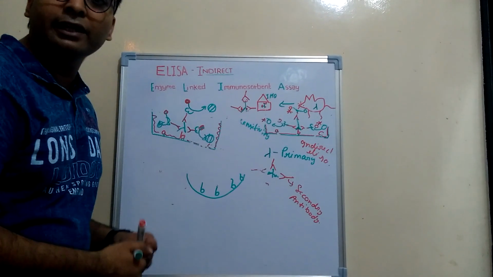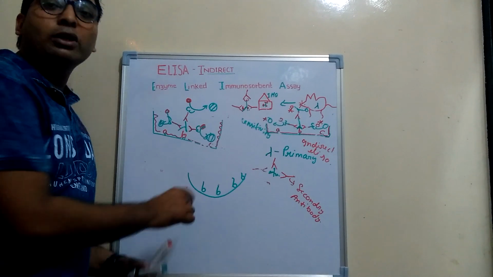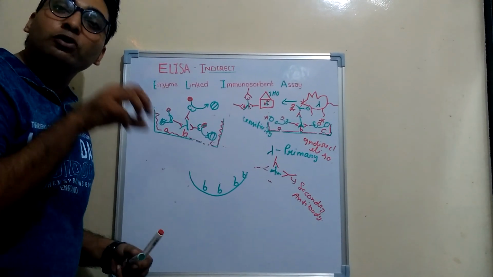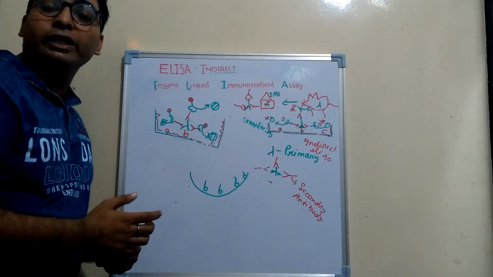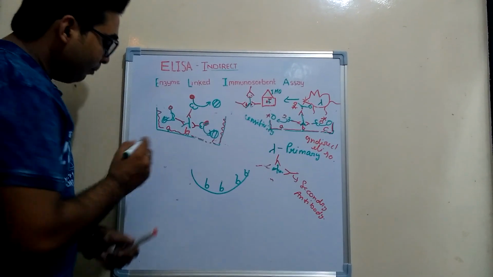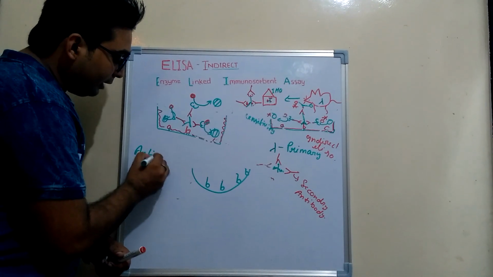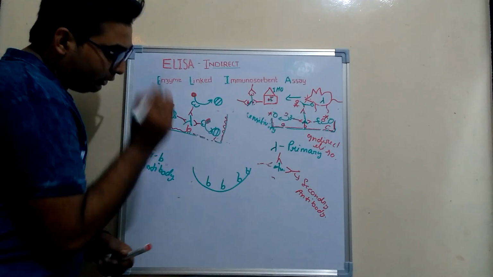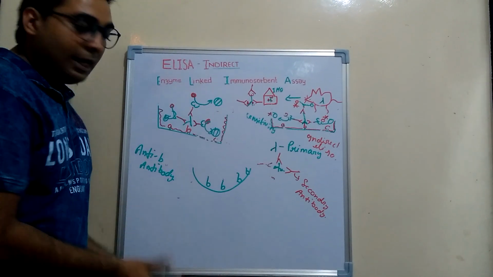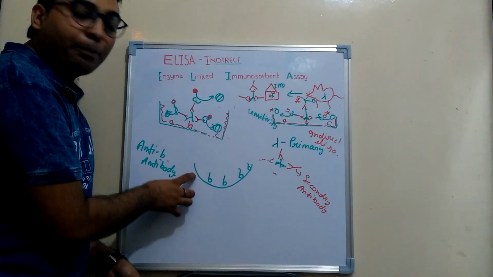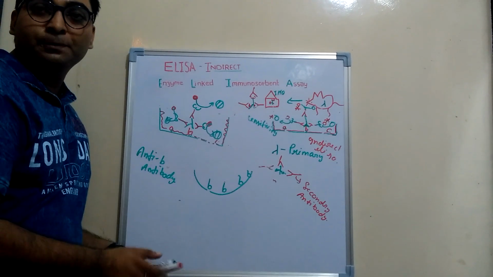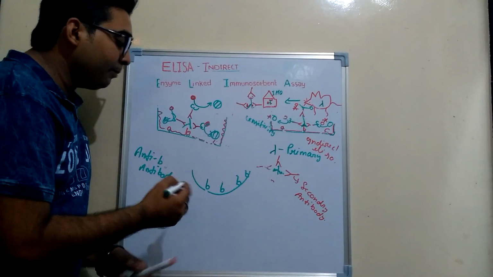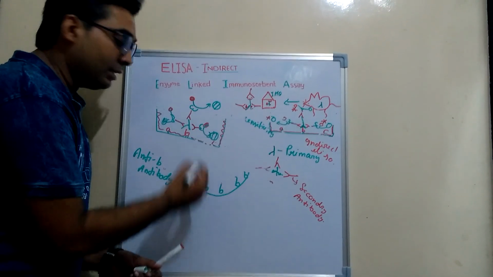it has already B antigen, and that type of polystyrene plate is known as a pre-coated polystyrene plate. Because I want to check only a specific type of antibody, and that is anti-B antibody. I want to know whether in my blood there is anti-B antibody or not. I want to know only that. So I take a polystyrene plate that is already pre-coated with antigen. Now I will use my serum. You take my serum and you put my serum here.